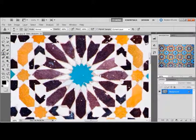To use the Clone Stamp tool, you must first select a sampling point, the area from which you will be copying pixels. To do that, I'm going to hold down the Option key on the Mac, Alt key on the PC, and click. You can see the cursor change with the crosshair in the middle of that brush, and I have set a sampling point. The trick to using the Clone Stamp tool effectively is to continuously update your sampling point. I want you to go to the Options bar and make sure that you have this Aligned box checked. If you don't turn this on, you'll be sampling from the same spot every time you click, a dead giveaway that you've been retouching the image.